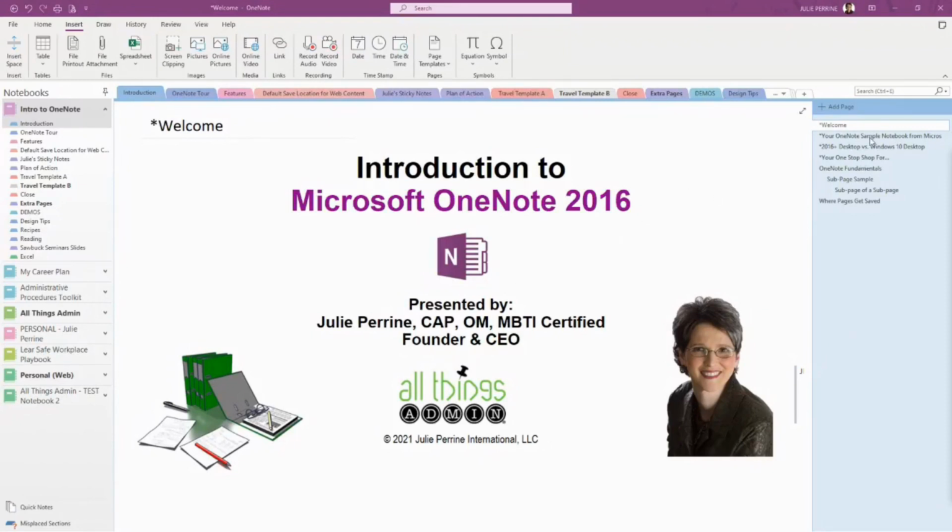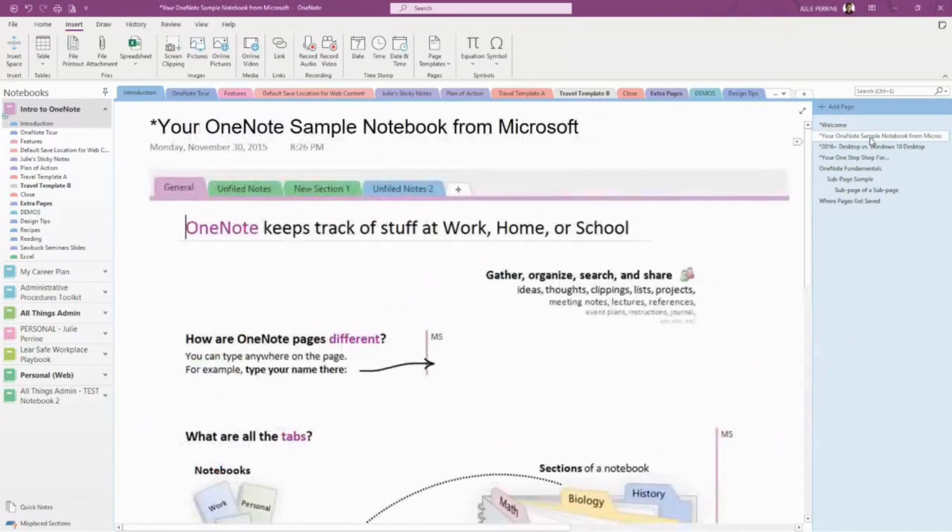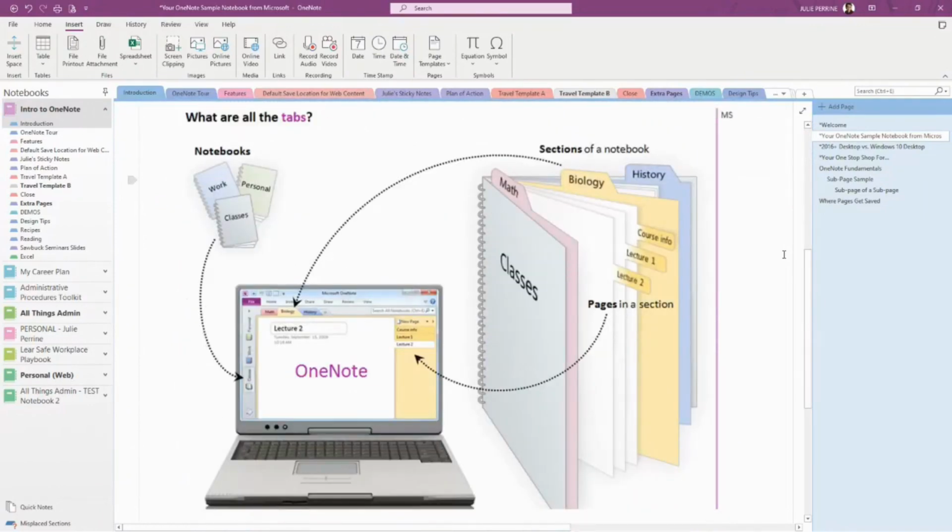So first of all, OneNote is a digital notebook application. And what that means is, just like you would use a spiral bound notebook or a 3-ring binder, you can use a digital notebook very similarly. So where you would have a dedicated notebook maybe for a class or a project, you can create a digital notebook for the same type of application.